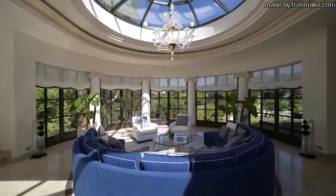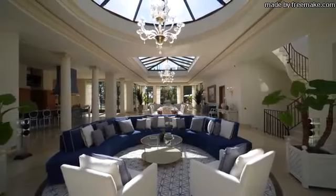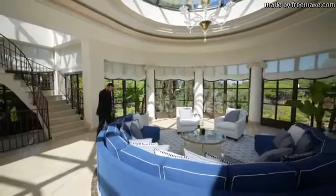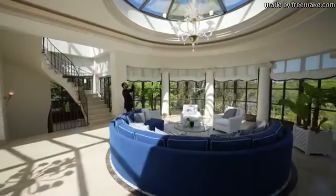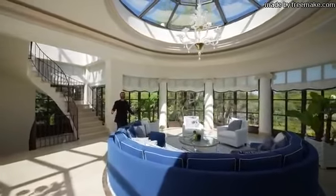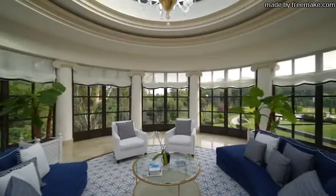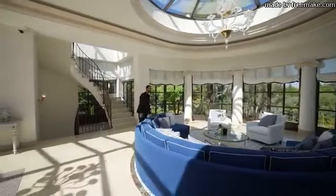Now, getting back out and right next to your dining area, we have the second seating section. I love this blue U-shaped couch that is facing the front of the property, and the theme here, if you look at the floors, Mikey, you can actually see the marble inlay with the circular design, and they followed that pattern on the ceiling as well with the skylight, chandelier above. I mean, look how exquisite this seating section is. And we have so many throughout the property, and all these casement windows looking down on your helipad. Zip line is right there, your grounds, water feature.